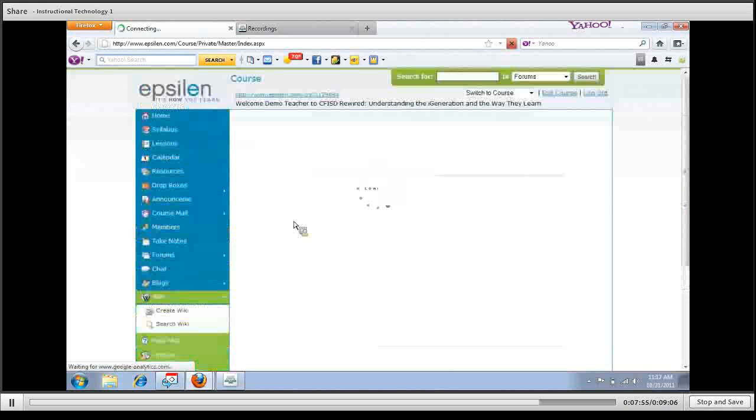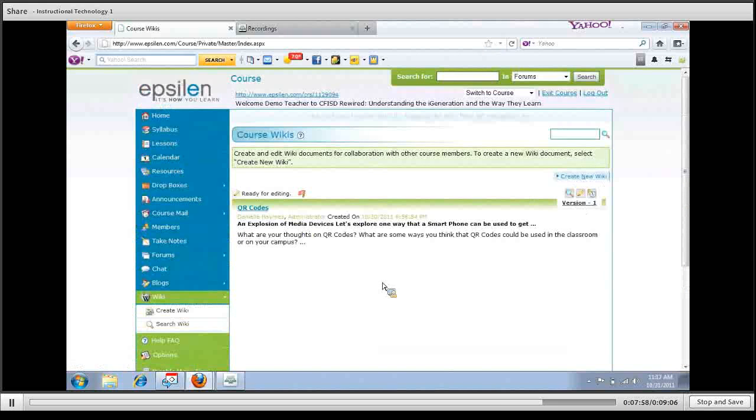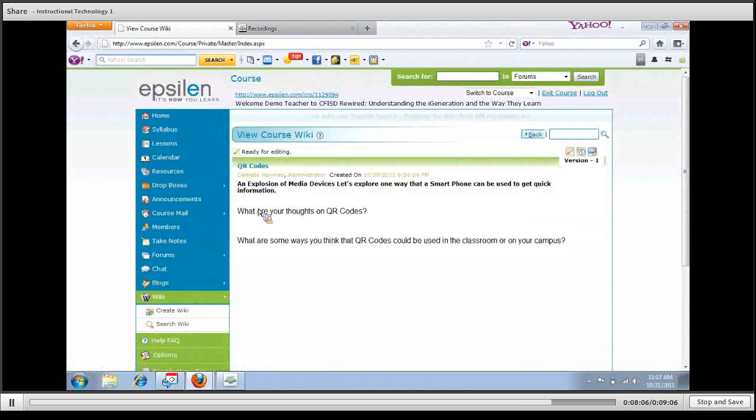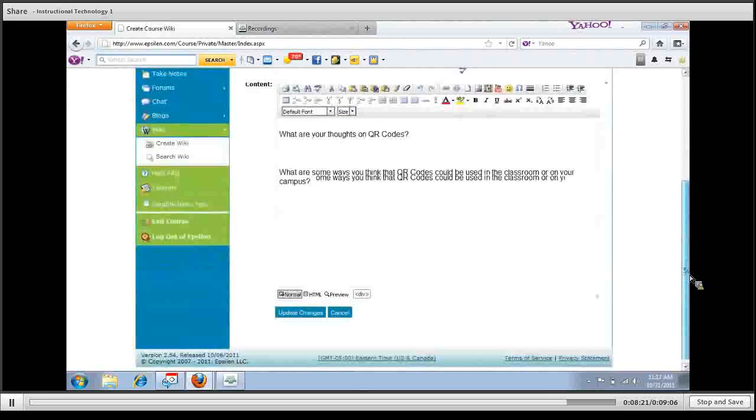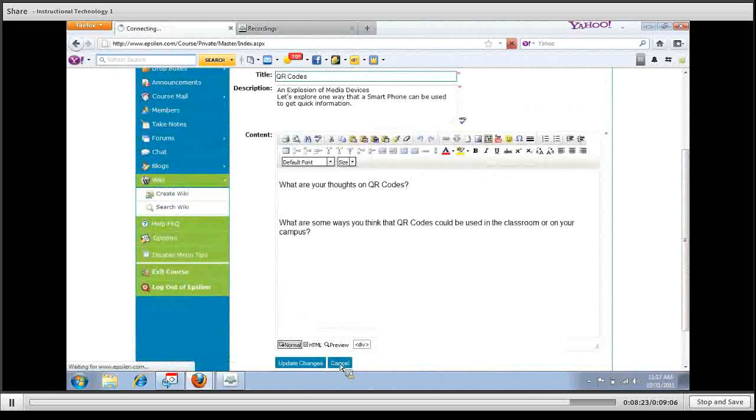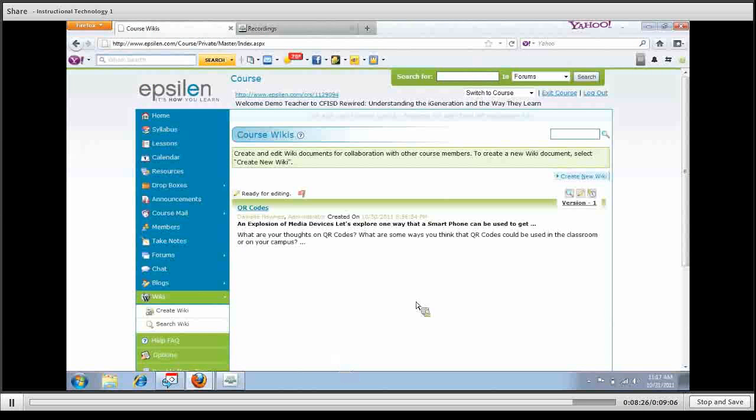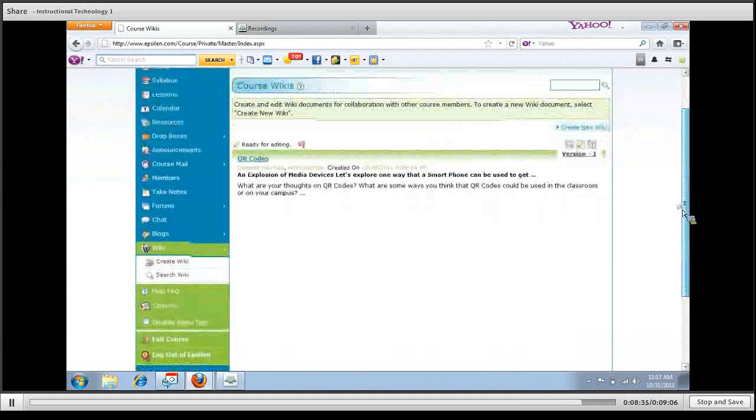And then the last thing is the wiki. A wiki is a collaborative environment where multiple people can go in and work at one time. When you want to edit your wiki, you would click on the wiki name, and then you would see the question. If you wanted to edit it or add to this wiki, you need to click on the pencil. When you click on the pencil, you will be taken into the editing screen, and you can edit the wiki. Only one person can edit a wiki at a time. So if you go to edit and it does not allow you, that means somebody else is already editing that particular wiki, and you would have to come back at a different time.